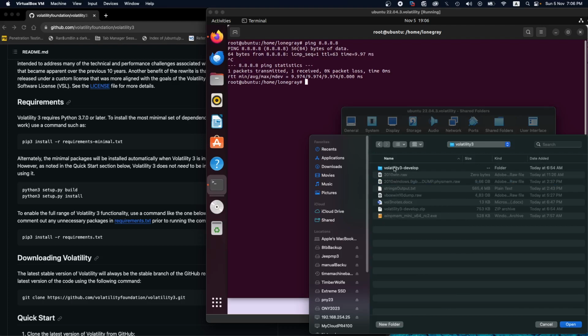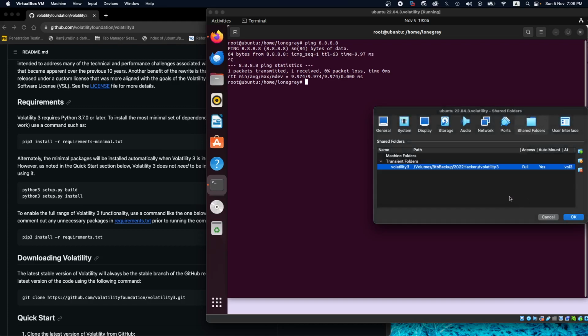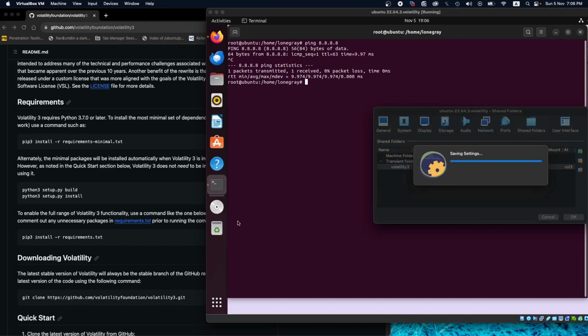And I've already downloaded it and unpacked it to here, but I'm gonna stop at this whole folder is what I want to share, okay? Because I have my sample memory dumps in there too. All right, so I'm gonna read only. Oh no, I don't want read only. I want to auto mount. Well, I'll probably be okay with read only, but I'm gonna leave it like that. Okay, and we'll give that a second to propagate.